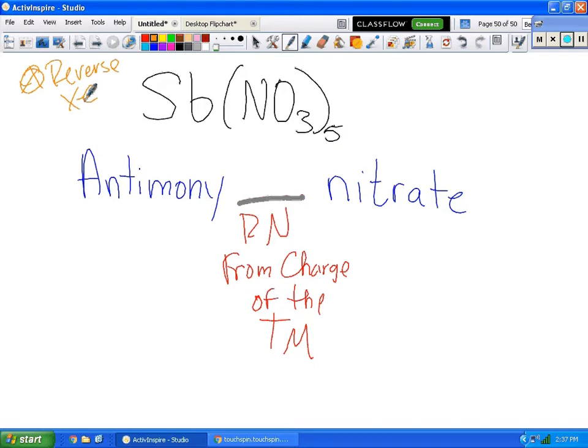All right. So technically, what is back here behind this SB? A 1. So I'm going to pull this back. It's a 1 minus. And this 5 technically belongs up here to antimony. But again, remember, this is the hardest part about making sure that all the stuff is right. What do you have to check in order to make sure both of those orange numbers are correct? Check that number right there. And if you don't know the charge on nitrate, you are in trouble because you won't know if it's right or wrong. Is that correct for nitrate? Yes, that is correct. So if nitrate is correct, then antimony must be correct.